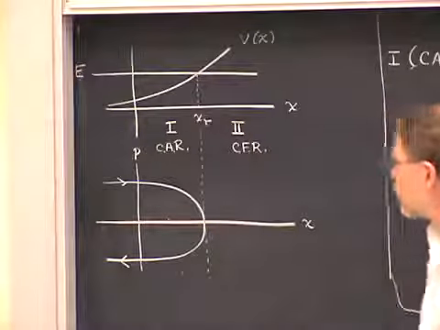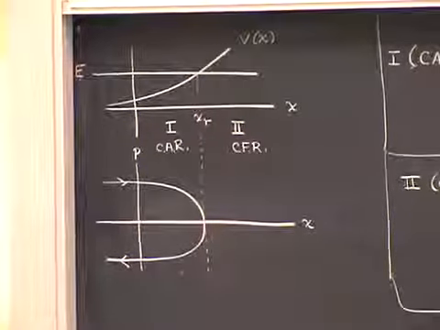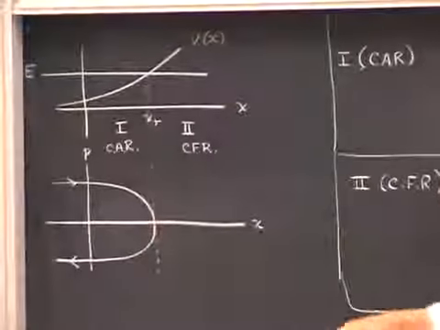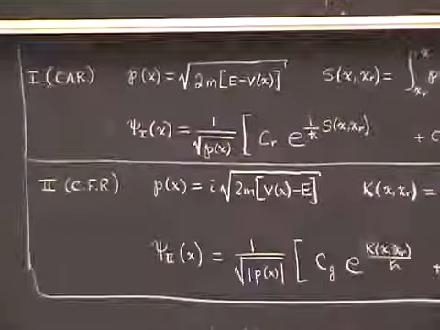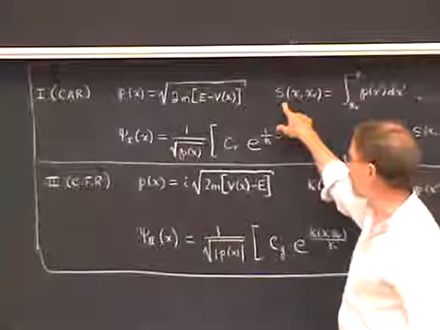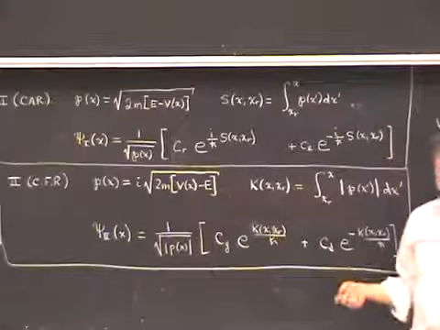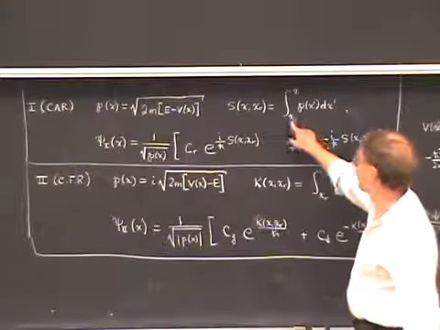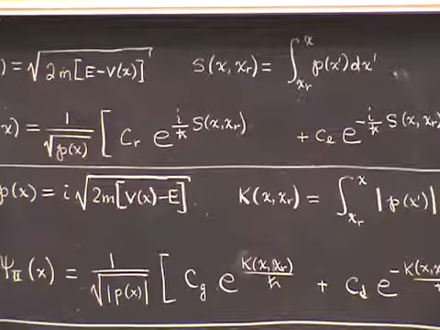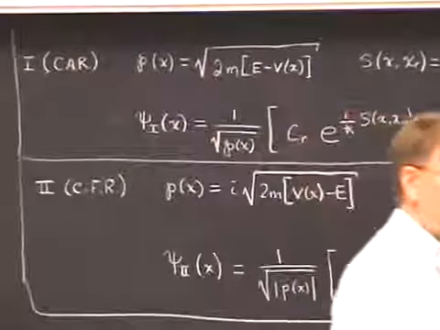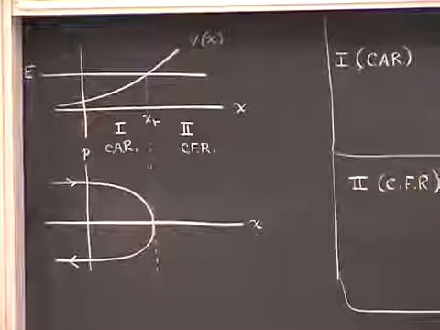Down here is the face of the picture. Then, using the WKB solutions that we've worked out so far, in the classically allowed region, which is region number 1, the momentum function is defined like this. It's a real and positive function. The action function, or the function S, which appears in the exponents, is basically the integral of p dx. Here's a question of the lower limit, which, as I pointed out last time, is related to the phase convention of the wave function. So you can set it to anything for now. More about phase conventions later. The most obvious point to choose is the turning point itself. And that's what I've done in this integral here.